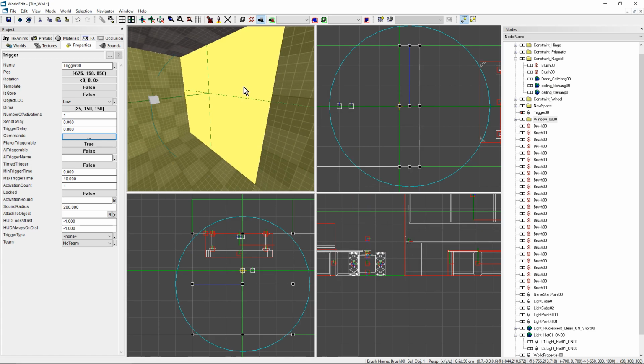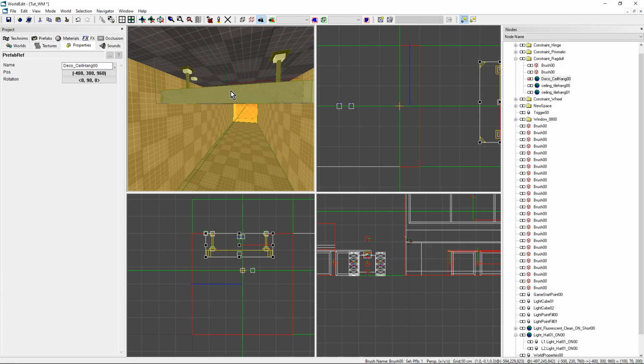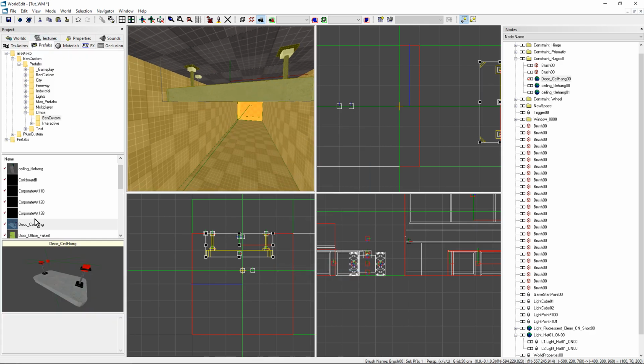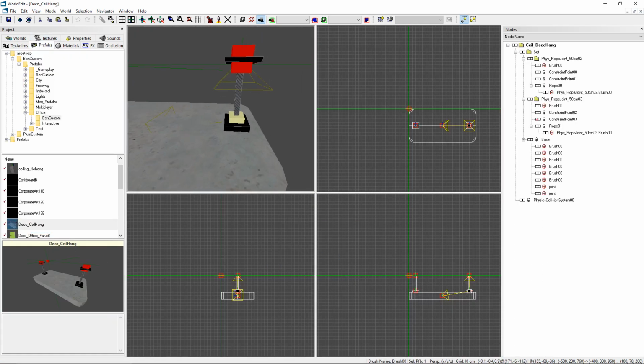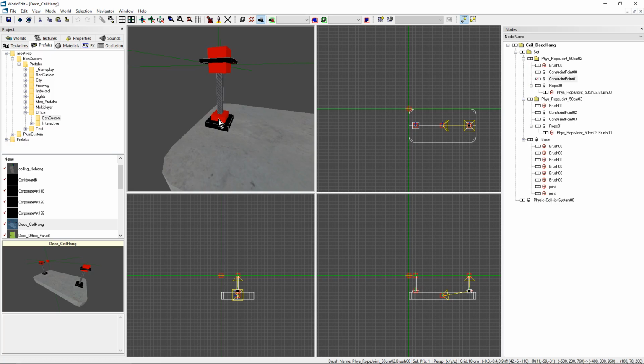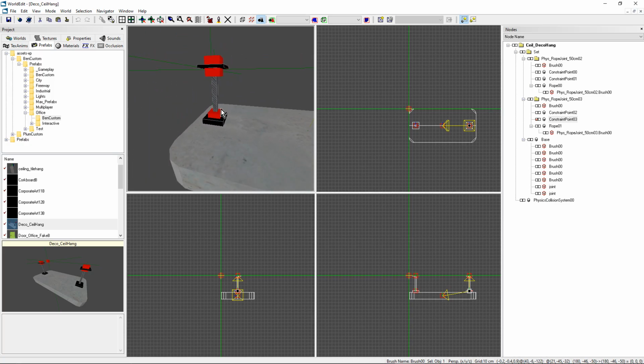So now what we will do for this example, we will take the prefab we did earlier. So right click, selection, select prefab, and now we open the prefab. And what we want to do is break one of the joints here. So we are interested in this joint, which is called constraint 0.01, and the other one we want to break is called constraint 0.03. So remember that. And what we want to do with the scripting is that when the player enters the trigger, we want to break those constraints.